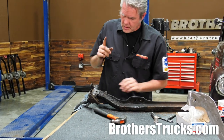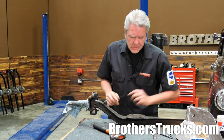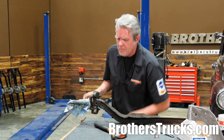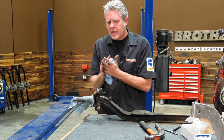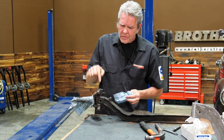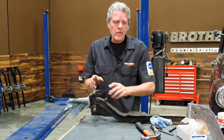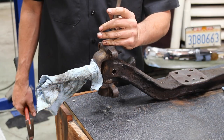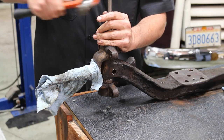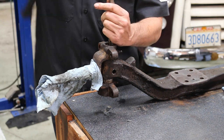Sometimes they come out easy, sometimes they come out hard. You might need to lube those up for quite a bit of time, get them greased in. Normally you don't have to use a press or anything like that on that, but you might need to do that on this kingpin. I cleaned this up, shot some grease in there, and I'm gonna see how cooperative this might be. Now, you can leave this on the truck, and this kind of makes it easier. I just got it on the table so I can show you guys. Let's see.